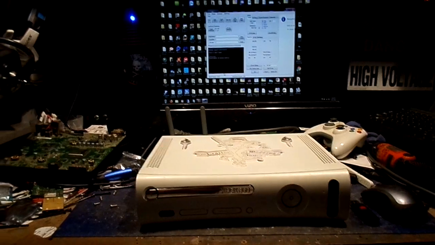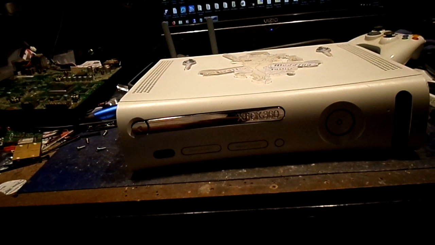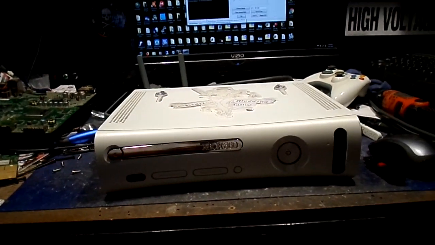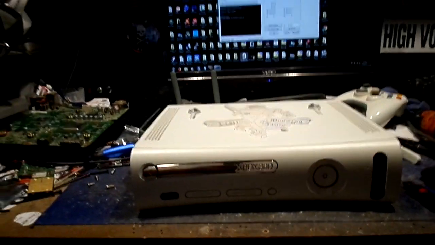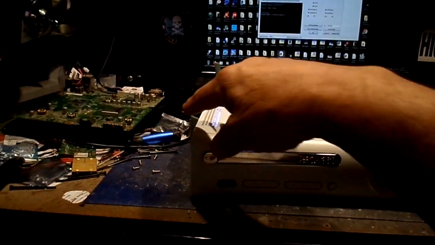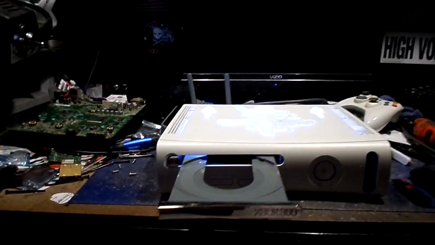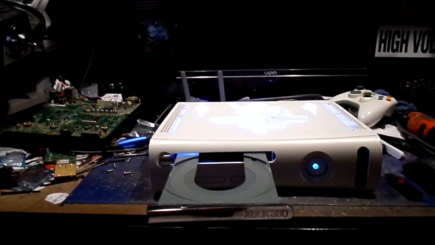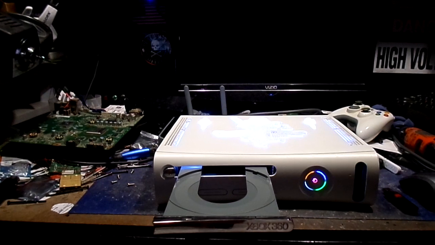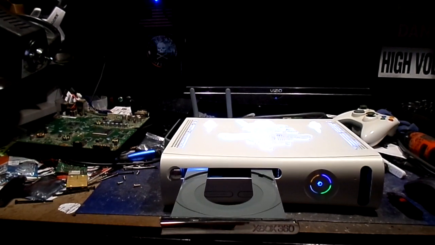So we're going to start off with the first thing that you're going to need. We're going to keep this simple: a USB stick formatted to FAT32. Then we're going to power up the console. Hit power, and then hit eject. Leave the tray hanging out. The reason being is we want to bypass the plugins. We don't want to try and get online or any of that, so we don't want to do that.